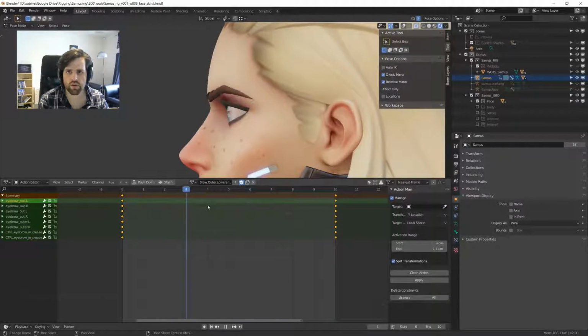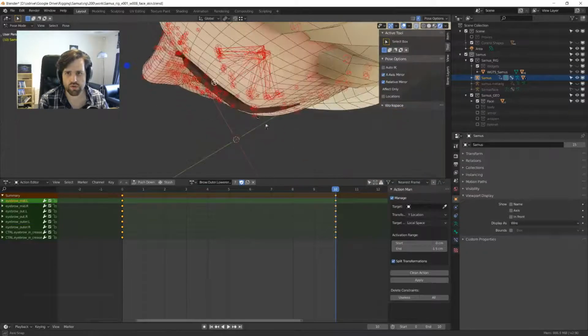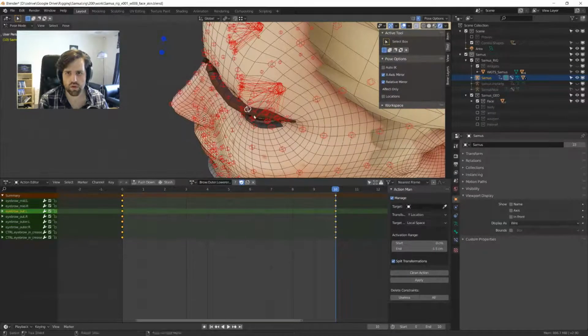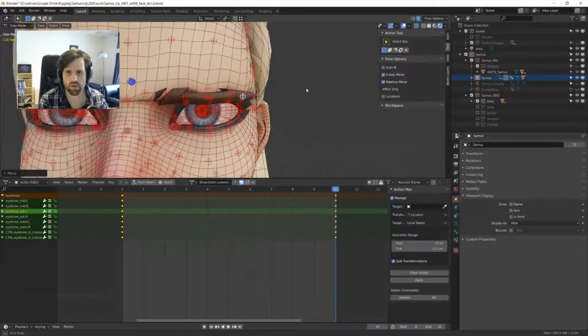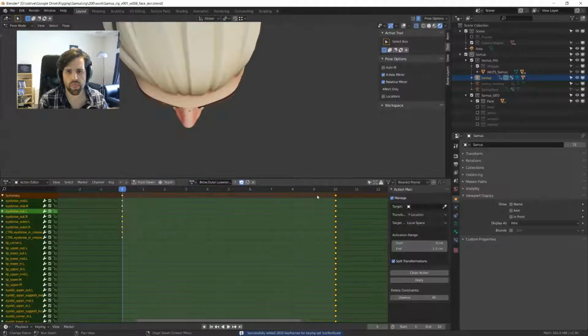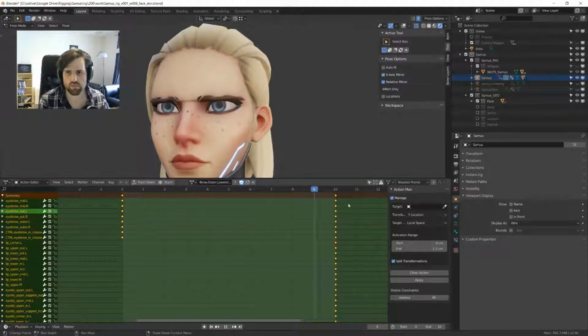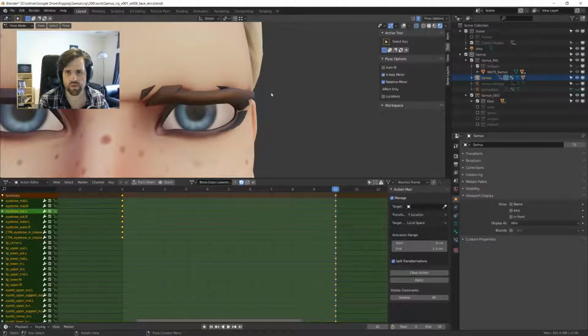I'm trying to see if I lost some volume right now. By doing that, actually looks like I gained a lot of volume, which isn't what I want, so I'll move that back a bit. That looks better. Right, so I'm just going to do that quickly. I think I'll leave the weight issues right now.